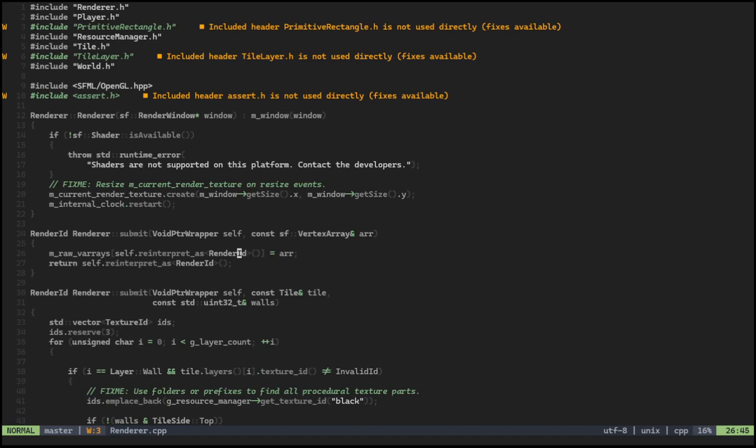Yeah, okay, so this is really goofy. I know what it's trying to do. It's trying to do the same ID system, but when I wrote this, I wasn't really sure how to do it, so I just made it a pointer wrapper thing for a void pointer, but it's always a render ID. Yeah, a little weird. This should be some sort of other strongly typed thing, probably just a render ID in this case. Not sure why that's a thing, but sure.